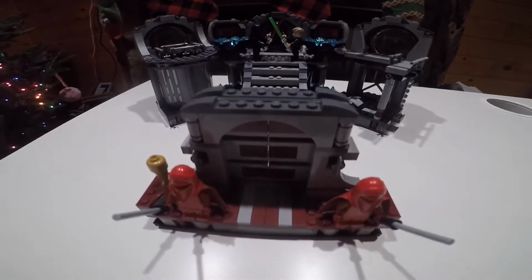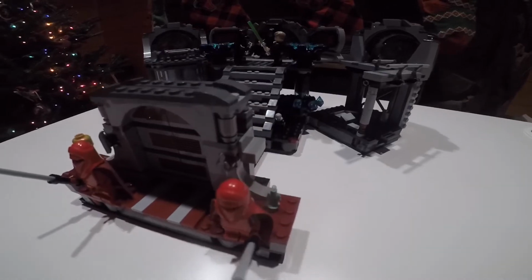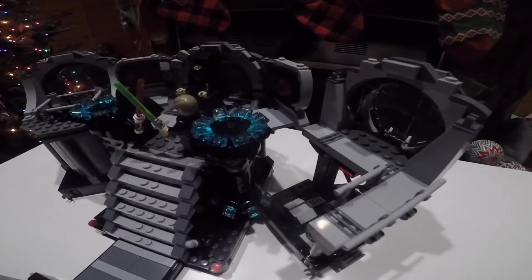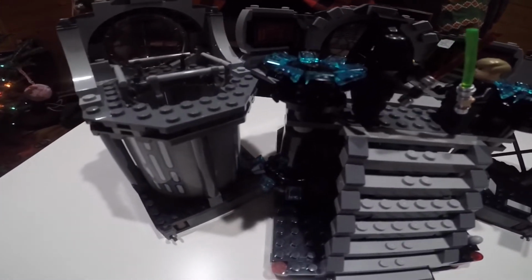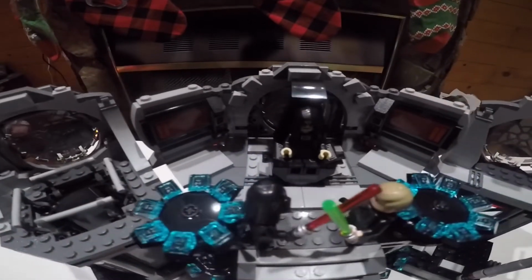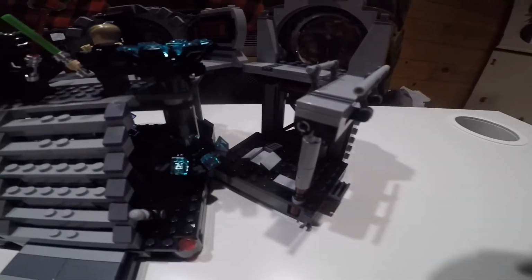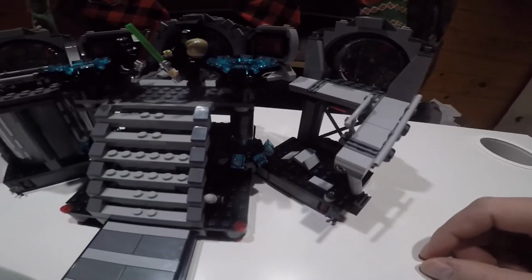This is the Death Star Final Duel, set number 75291 with 775 pieces. This thing has it all. It's got great minifigs. You got Vader, you got Luke, you got the Emperor, and then you got 2 Imperial Royal Guards out front. There's so many different movable things here. You do have a little ledge on the side here, which I'm about to show, which actually falls over if you knock over this little thing. Falls down, so you can have someone stand in there.